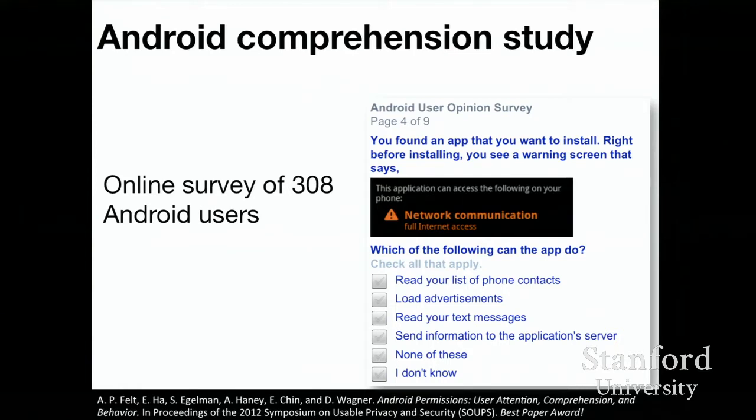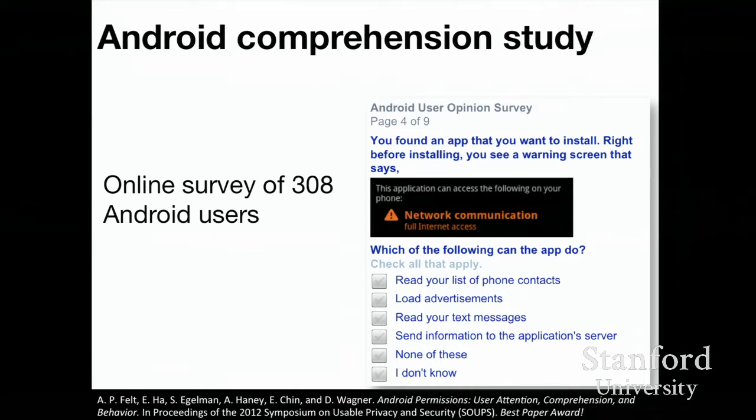Do users actually understand what these things mean? And when they're presented with each of these permission requests, do they understand what capabilities they're then granting the application? So we did a comprehension survey. We did this online. We used AdMob to recruit people. AdMob is a mobile advertising platform, thereby guaranteeing that everyone participating was on an Android device, which means that ostensibly they're familiar with Android. So we wanted existing Android users.